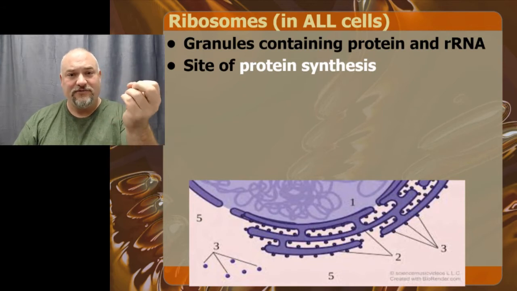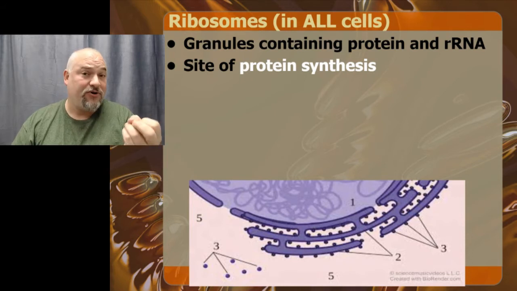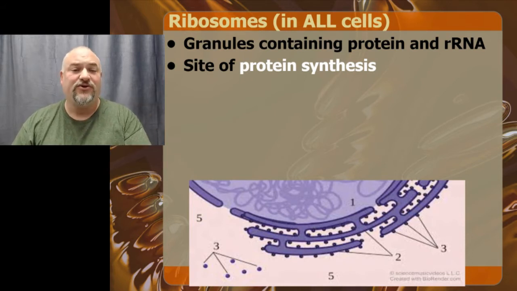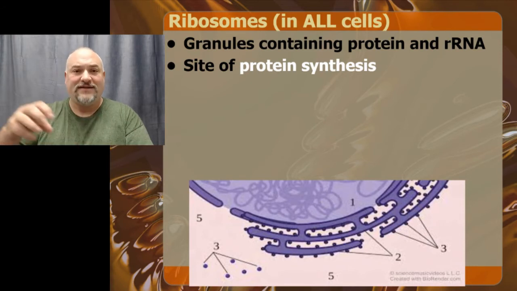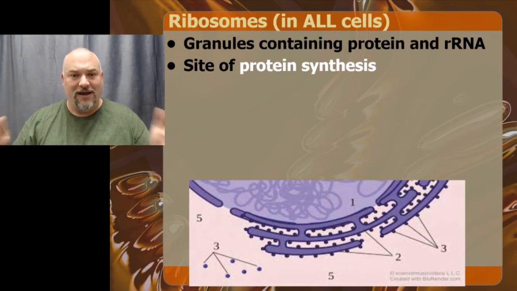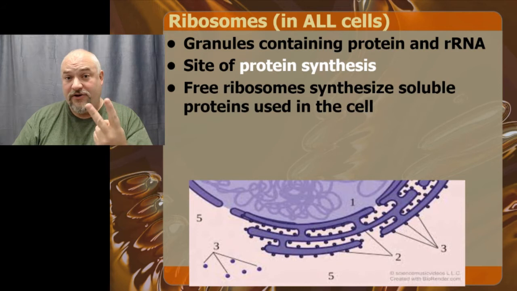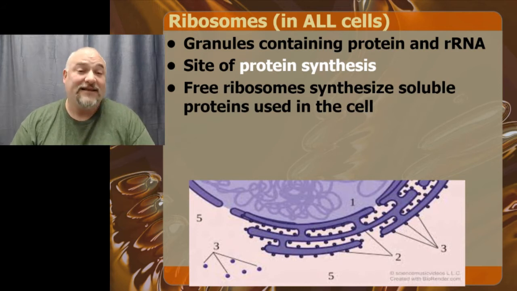They take the information that was coded in the DNA that then gets carried out to the ribosomes on messenger RNA, or mRNA. The ribosomes read that information and use it to put the right amino acids together in the right order to make a polypeptide, a protein chain. The ribosomes can be found in two different places in a cell.